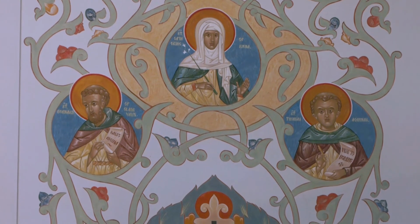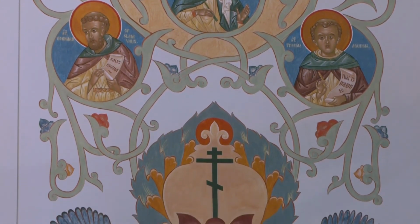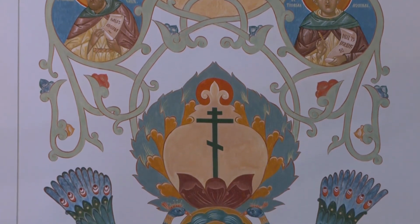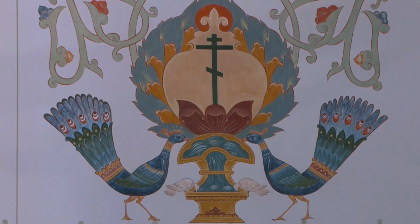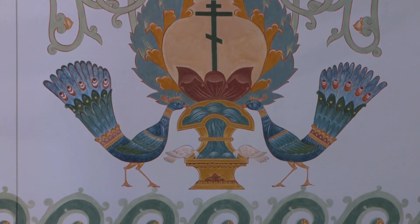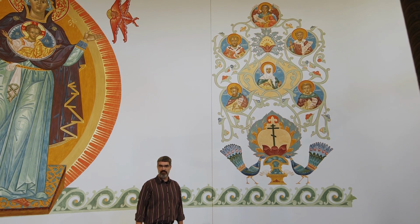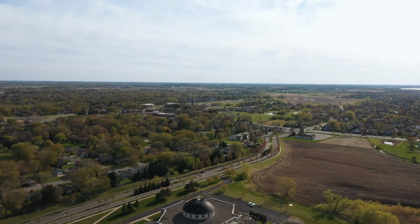Catherine of Siena. And the reason I wanted to note her is that several years ago, a group from our church took a pilgrimage to Rome, and our associate pastor at that time brought back a relic of St. Catherine to be put in our altar. For a long time, this altar did not have a relic, and we used to joke that it's because our patron saint is an archangel and doesn't leave behind many relics, but now we have a relic of St. Catherine to go along with the icon behind the altar.